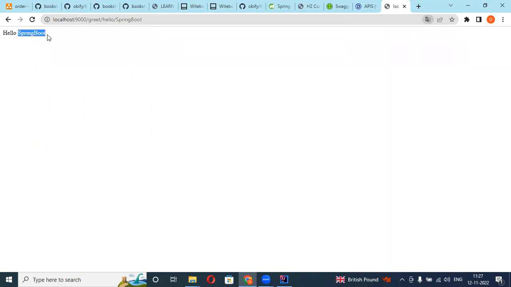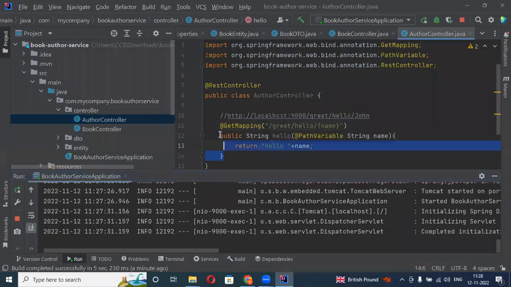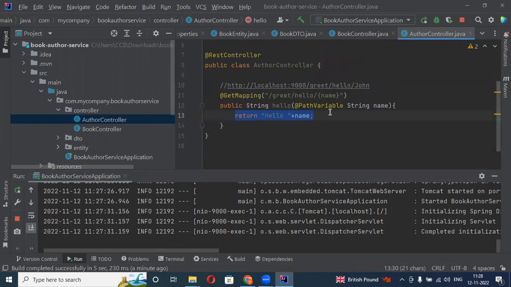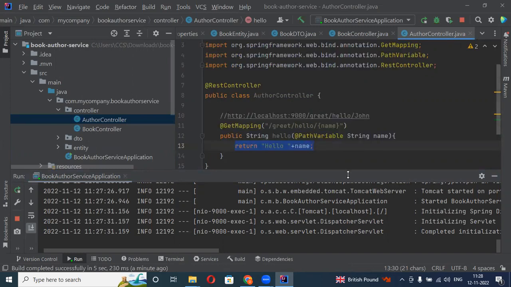So now what happened? My application became dynamic. Now from the internet or via a browser, this can be a browser, another Spring Boot, or a mobile app. Anyone can call this API and they can talk to my Java class, this method. And here I'm just doing a plain simple logic of returning a string. But from here I can make a database call. I can make another API call in my microservice architecture and then do whatever I want and then respond back. So that is the power.